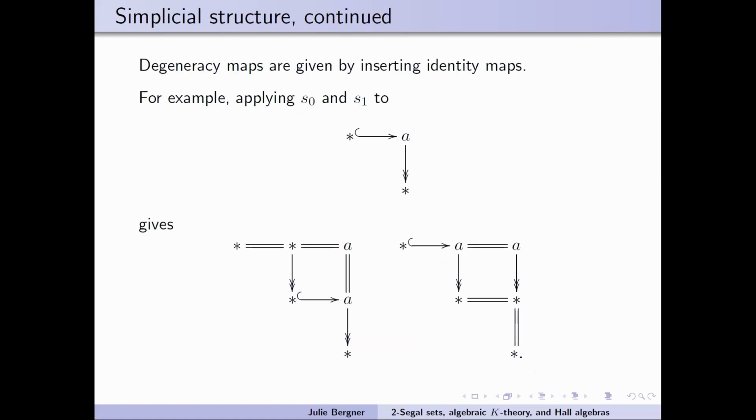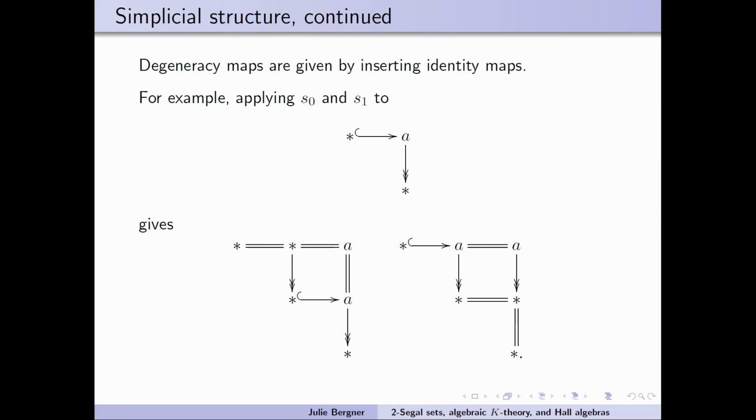Okay, and then degeneracy maps are given by inserting identities. So here's a one-simplex. I can take that one-simplex and insert it at the bottom and complete it to a two-simplex in the silliest way I can think of. So just duplicate the A, duplicate the star. I don't know why I put that epimorphism there. That could just be another equal sign there. And then, or I can insert it up in the top level and again, just complete it via identities and duplications. So.